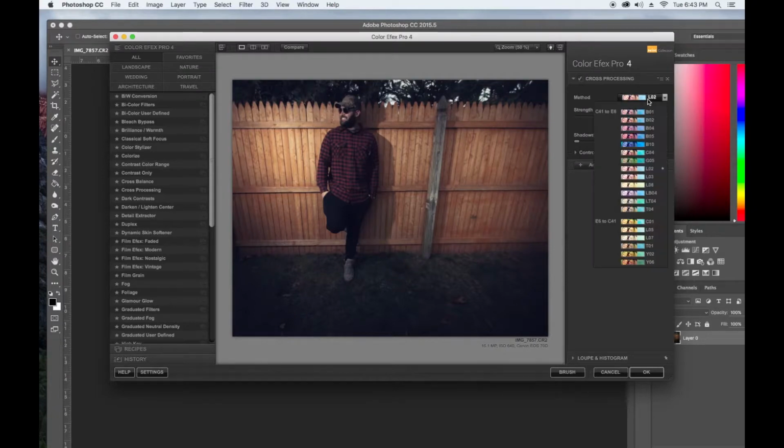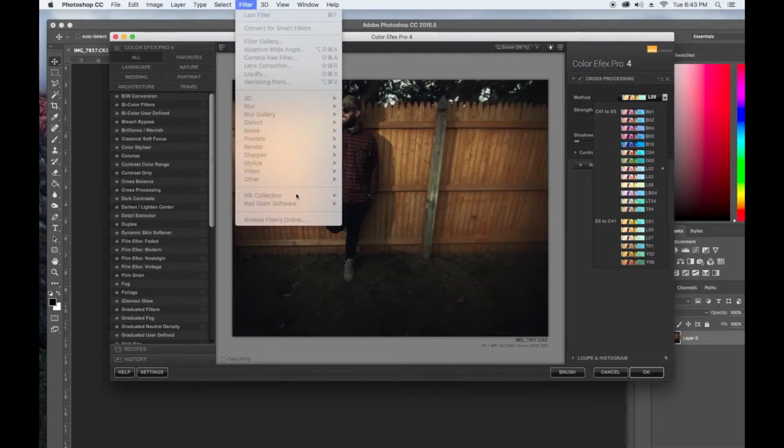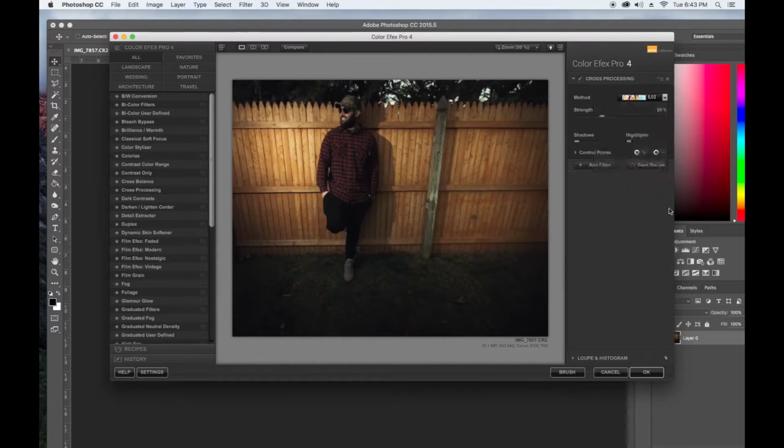Okay, so this is my plugin. This plugin is actually free online. Google actually owns it, and yeah, so you could go online and search Color Effects Pro, or what is it actually called? It's actually called Nik Collection, N-I-K Collection, and I use it for a little more on the post-processing look and retouching only. So I'm going to come over here. I'm going to pick a color I like. I like C04 so far, or LO2. LO2 kind of catches my eyes a little more, so we'll bump that up.